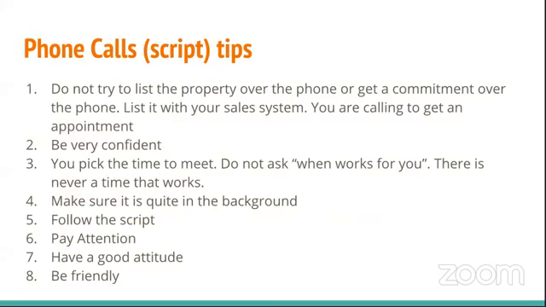Number 8, you got to be friendly on the phone. I know there's a lot of scripts and a lot of dialogues where you're trying to stump the chump, you're trying to make the seller feel stupid. Yeah, there's even a script out there where you're going, oh, do you know what the definition of insanity is? It's doing the same thing over and over again. One of the big coaches has a script like that.